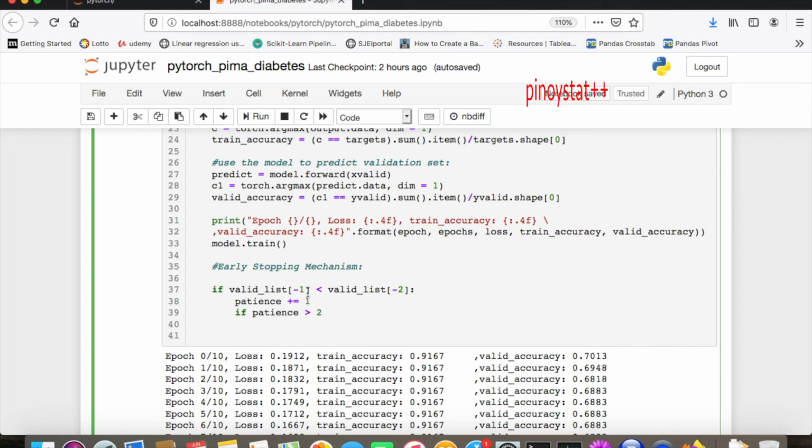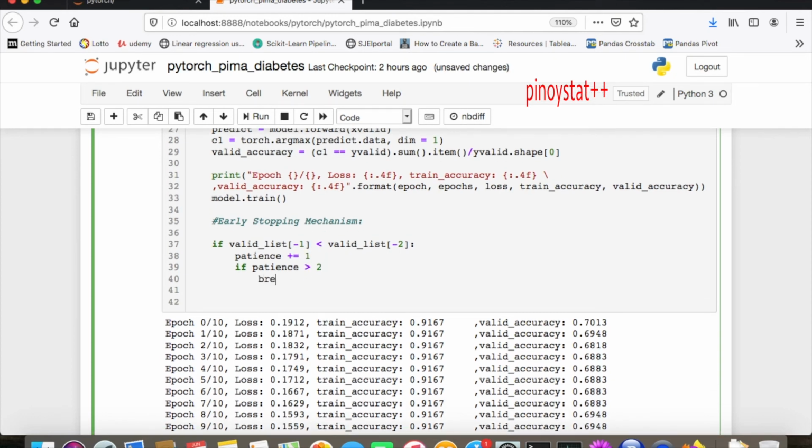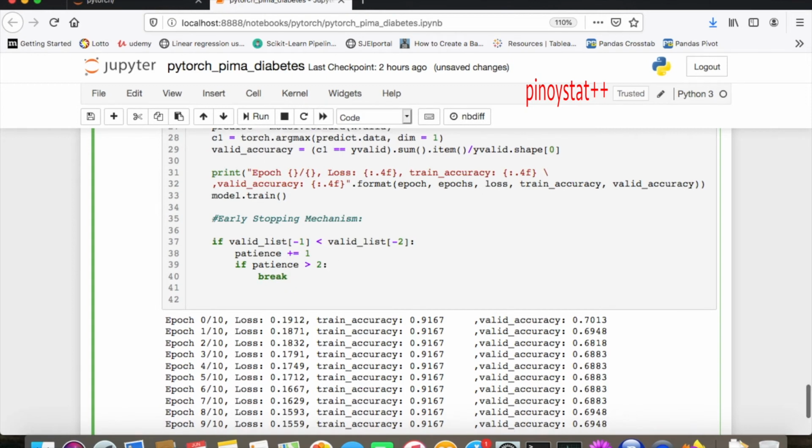The validation accuracy is degrading. If it reaches number 2, we need to break the loop.